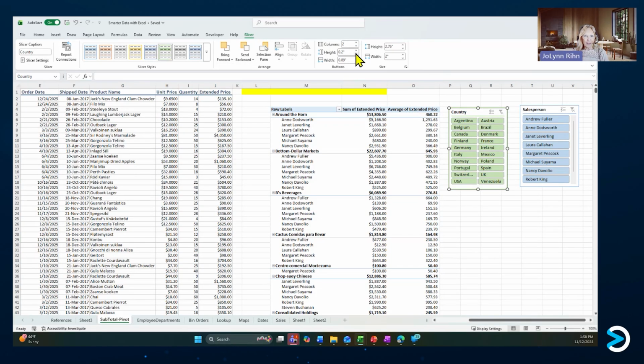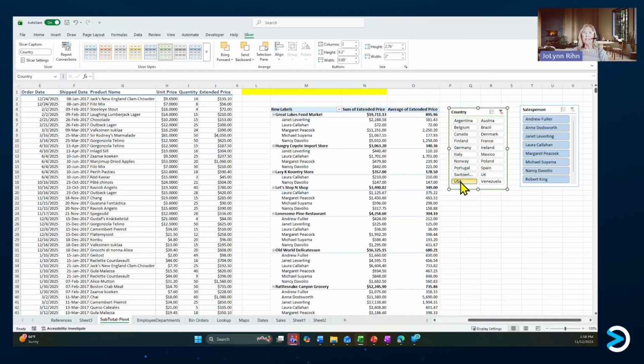But how do they work? That's the key. Well, if I go to this country slicer, and let's say that I only want to see the orders that were placed for companies within the USA. If I click the icon in the slicer window for USA, it just filtered the pivot table by USA. What if I only want to see the USA orders for Laura Callahan?